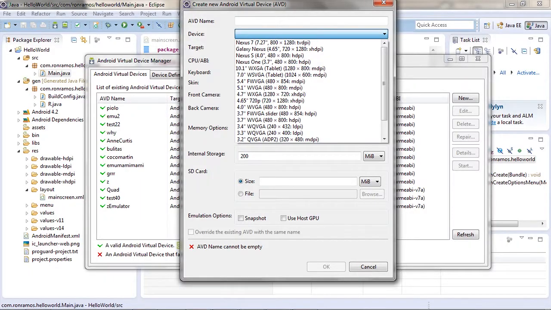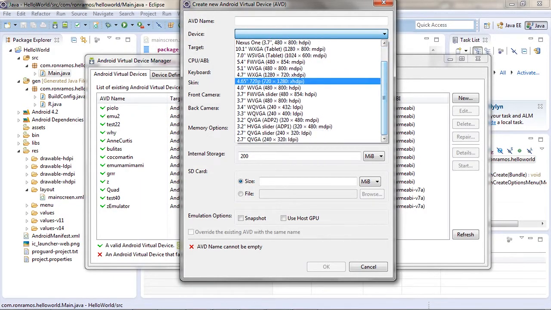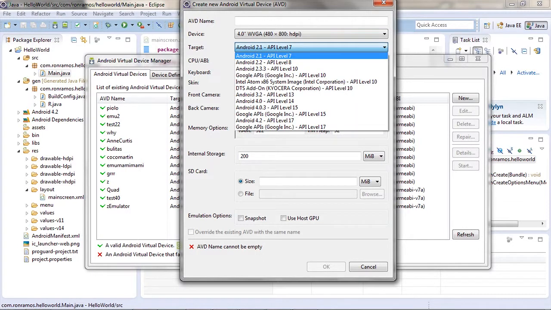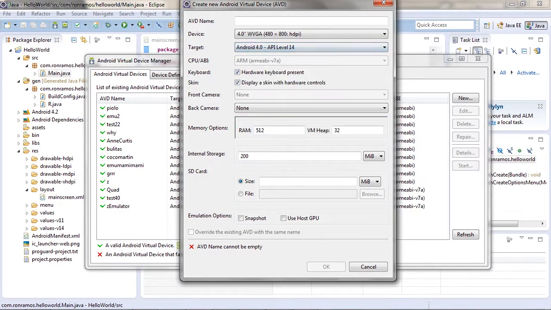You'll also notice that there's a device target. This represents how big or how small your device is. I normally pick a 4-inch device to represent the current screens of most Android phones. Target is what operating system your virtual device will have. You can use 4.0. That's what most mid to high-end phones have right now.